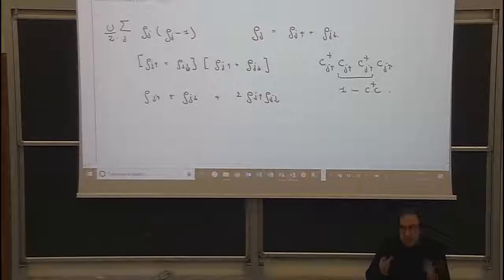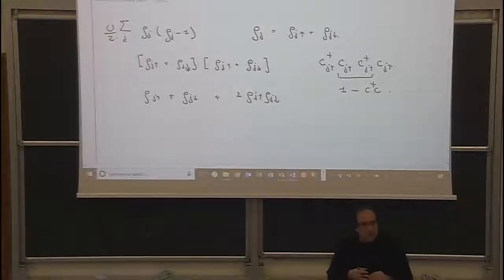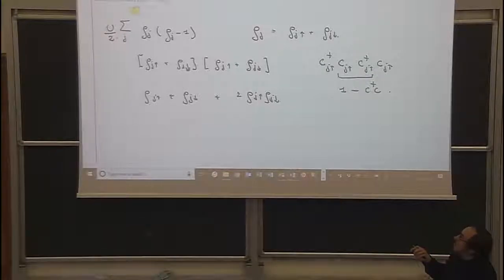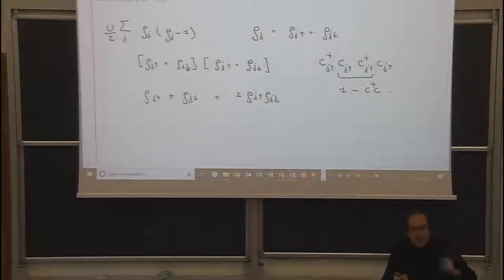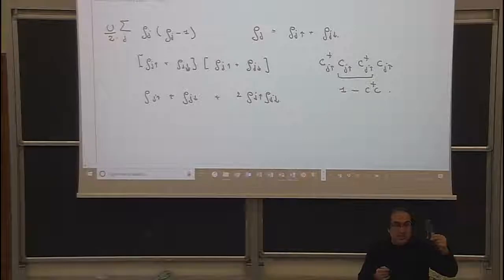It's, of course, not the same if the interaction is not on-site. If you have nearest neighbor or next nearest neighbor or whatever, then you have to worry about writing the interaction in a proper way. Why do I ask that? Because this way is manifestly spin rotation invariant. When you write something like this, it sounds like you have chosen a quantization axis. So apparently it's not spin rotation invariant. I have to know what Z is, what S_z is. So if I change the axis, potentially I could get a different result.